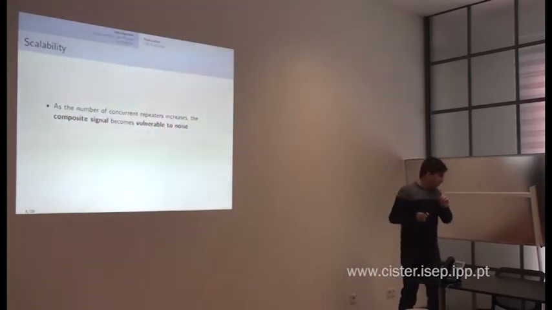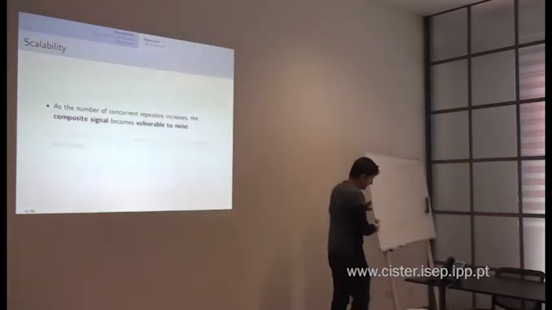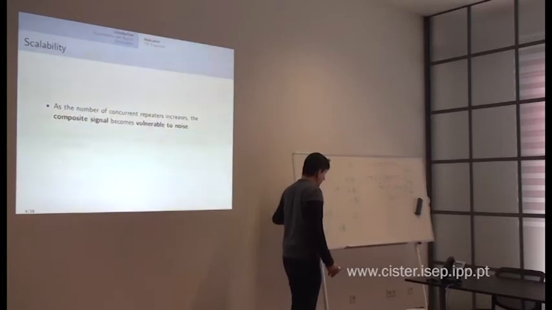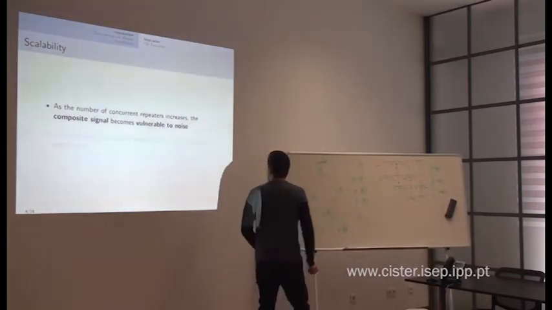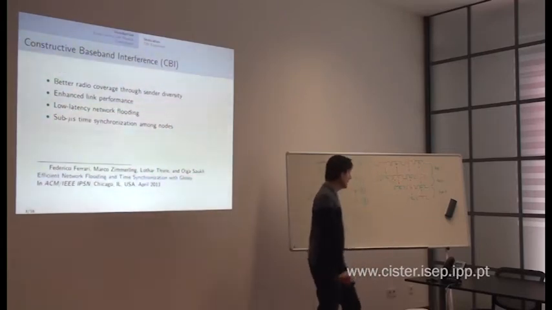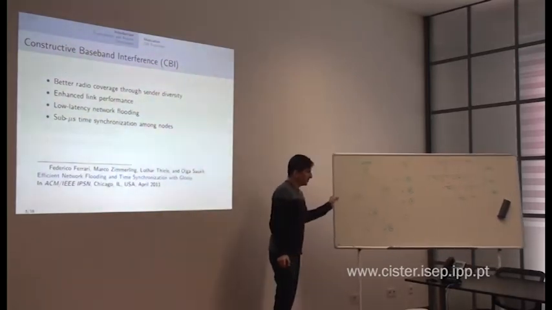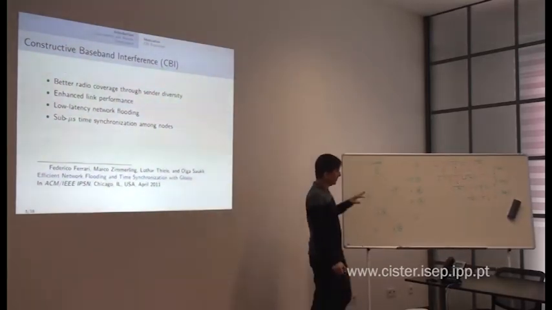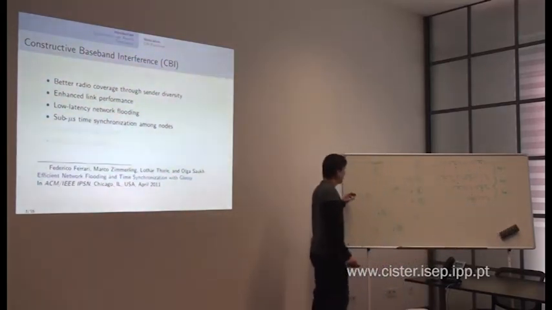So just before moving on, I would like to make sure that we know how this thing works. I have a little explanation here, but this is about Glossy. Glossy is this second paper here. We discussed this previously. I don't know if you remember, but just to help understand how this works, I would like to go through it again.